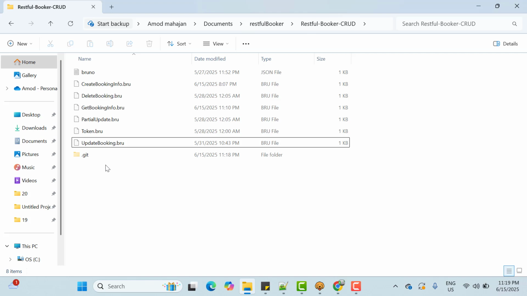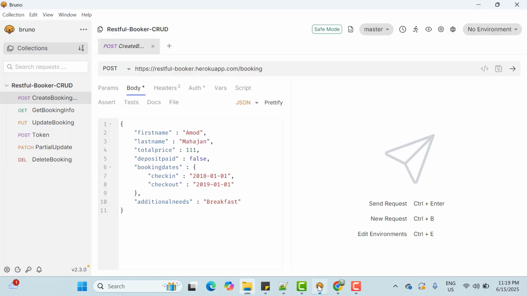The next step was to add and commit the changes. For that we use the git add command followed by git commit. Let's see how we can perform the same action using the Git UI of Bruno. After initializing the repository, you can see here we have master, which is basically a local branch. If you click on this drop-down, you can see options like checkout branch, push, pull, remotes, and Git UI. After initializing, you want to see the changes so that you can stage and commit.